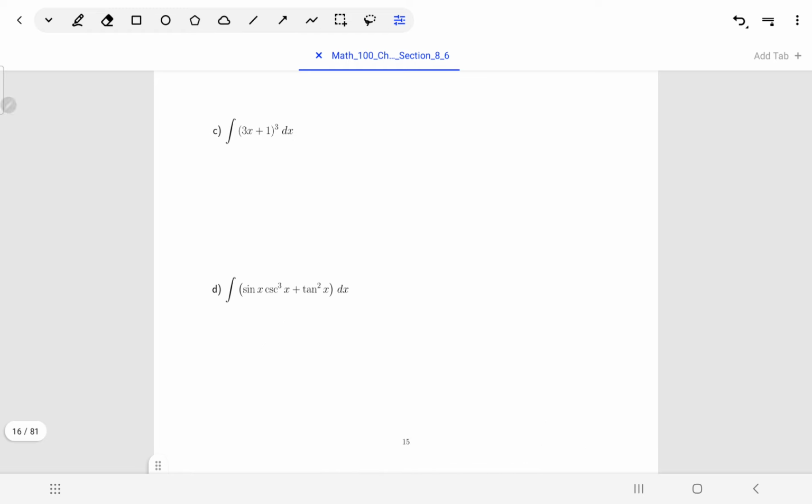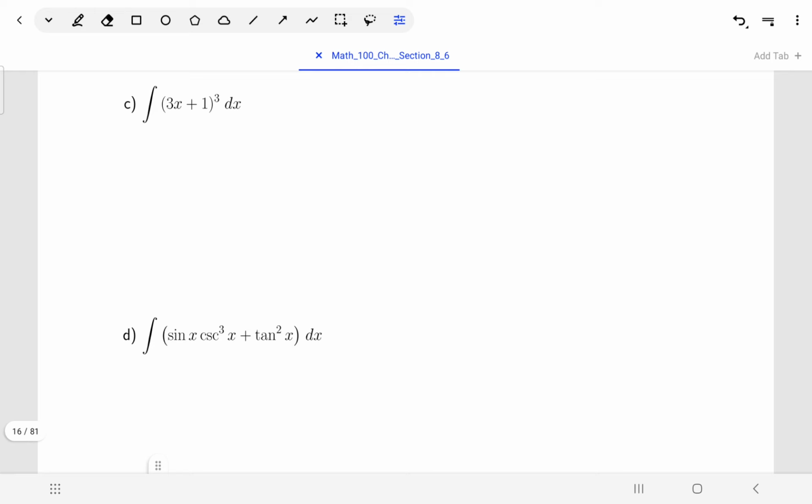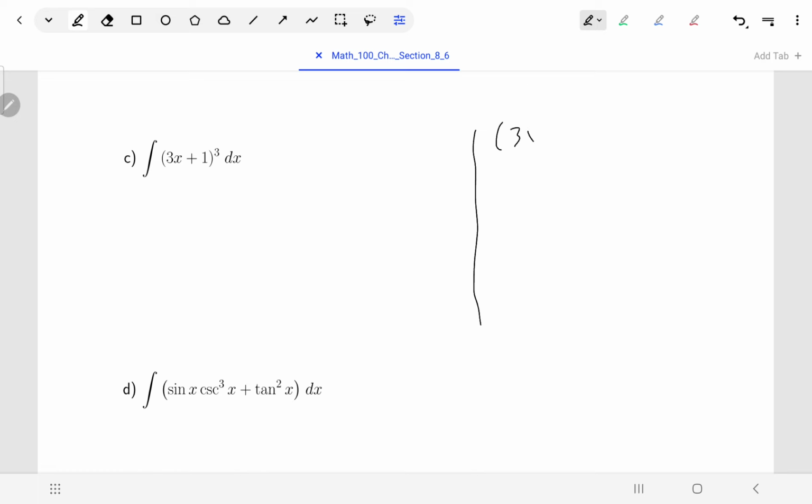Okay, a couple more examples. So on the left side here, we have the indefinite integral of 3x plus 1 cubed. And later on, we're going to see a way to deal with such a thing. We're actually going to see towards the end of this chapter a technique of integration by substitution that would help for this specific case. But right now, we don't know substitution, so that means that on the side, we're going to need to actually multiply out what is 3x plus 1 all cubed.